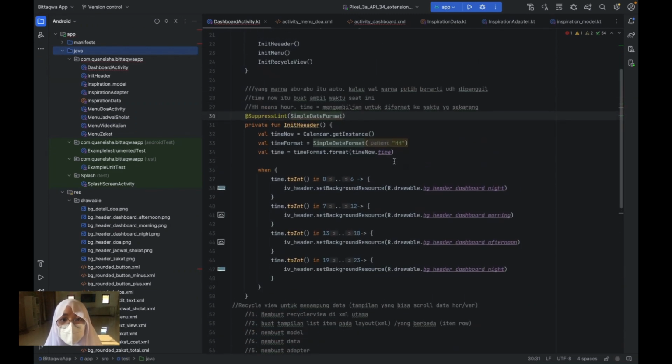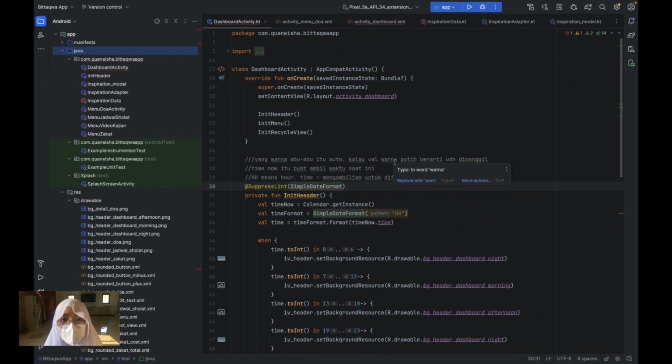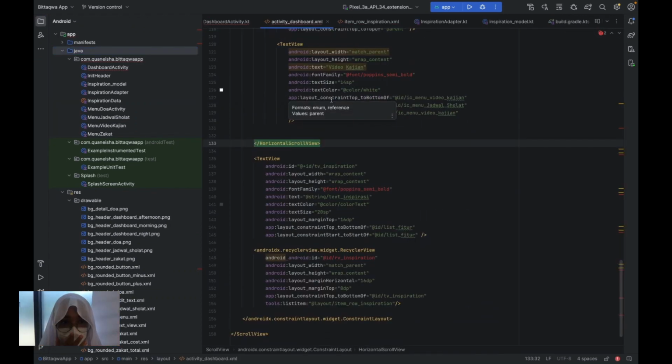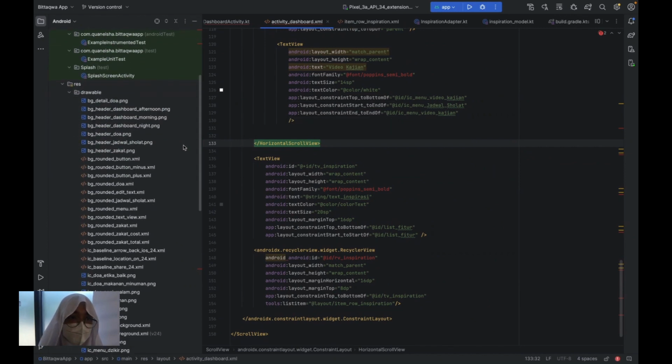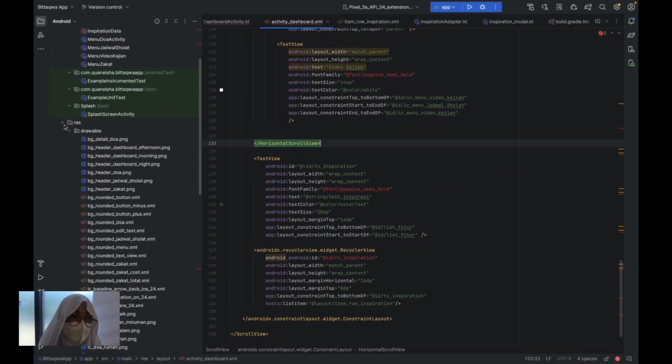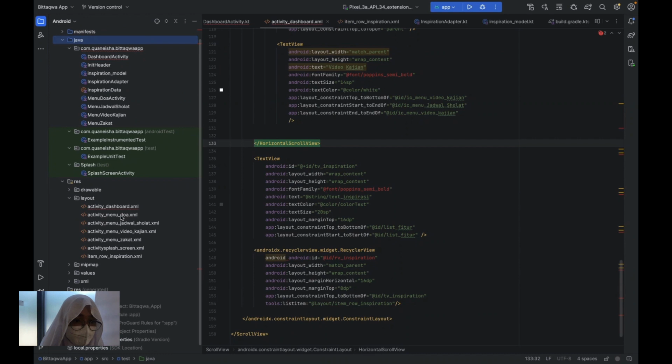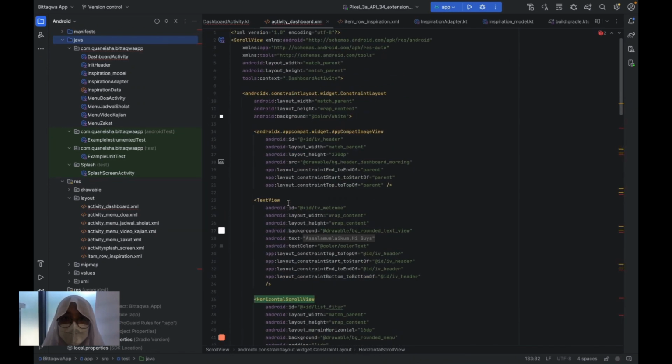Here I put a Recycler View in the main dashboard activity, as you can see. The activity dashboard XML is in the layout folder, because we wanted to show the Recycler View from the layout first, and then finally program it.